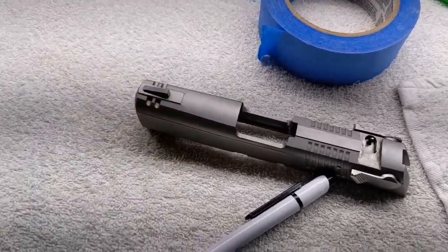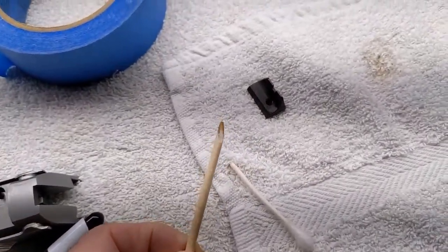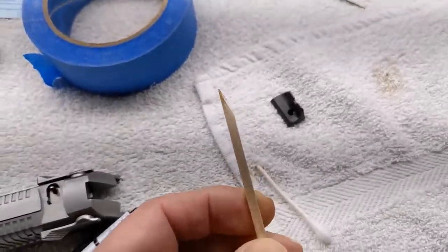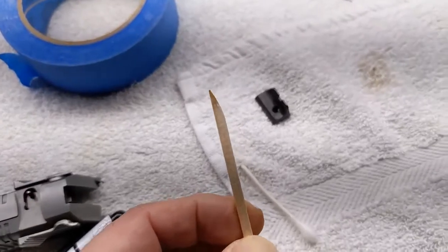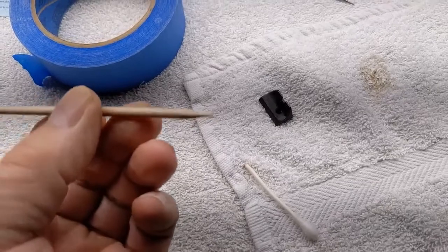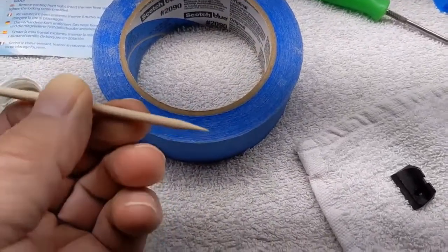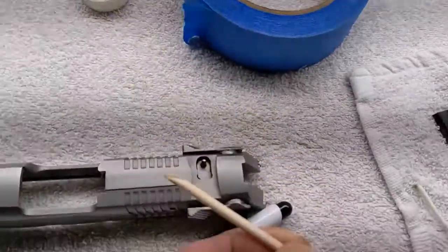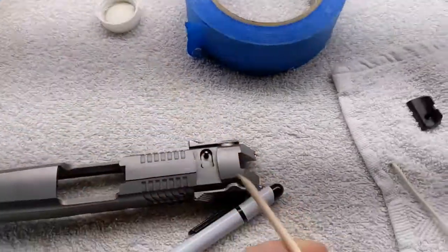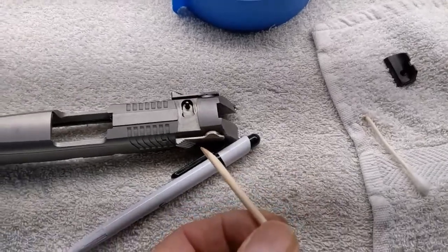You know, I recently came across something that I really, really like a lot for working on my guns. This is for doing women's nails, fingernails, and it's a hard piece of wood with a very sharp, like a chisel end to it. There, it shows up a little better against that blue. And you can really get into some tight spots and use some alcohol or some hops or something, and clean up the areas where you're going to work, where you're going to put that new sight in.